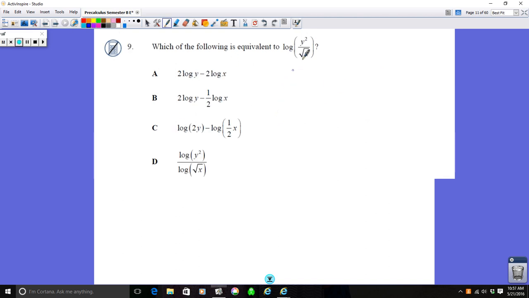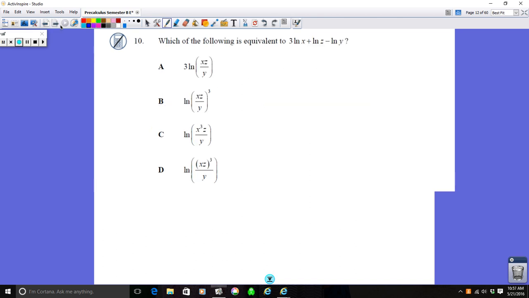Next one, again with subtraction, we've got an exponent, we've got a square root, so there's a whole lot of stuff going on here. So the first one is going to become 2 log of y minus, because you have your division, and then this is really x to the 1/2 power. That's what square root is. So it kind of gets treated the same way that y to the second is. The 1/2 goes out in front. Log of x. So this is the condensed version up here, and this is the expanded version, which is letter B.